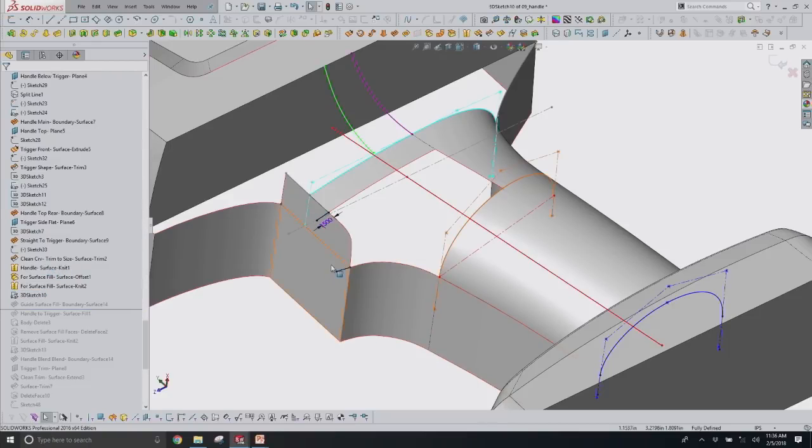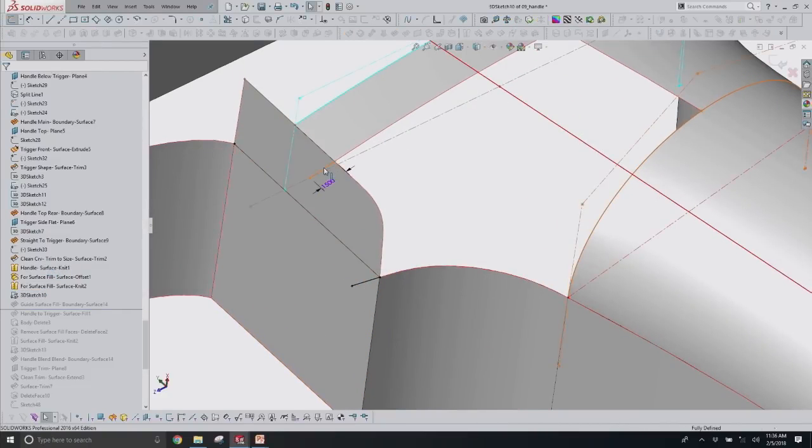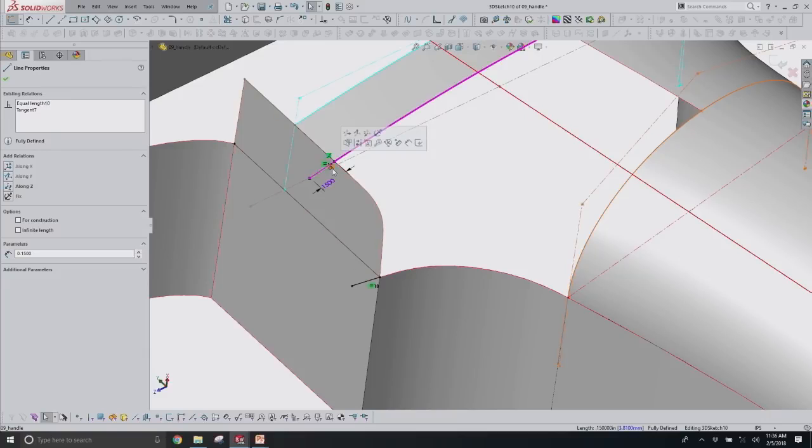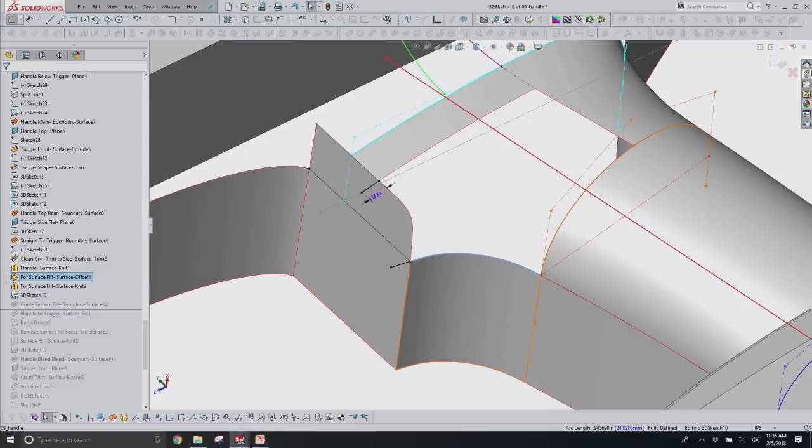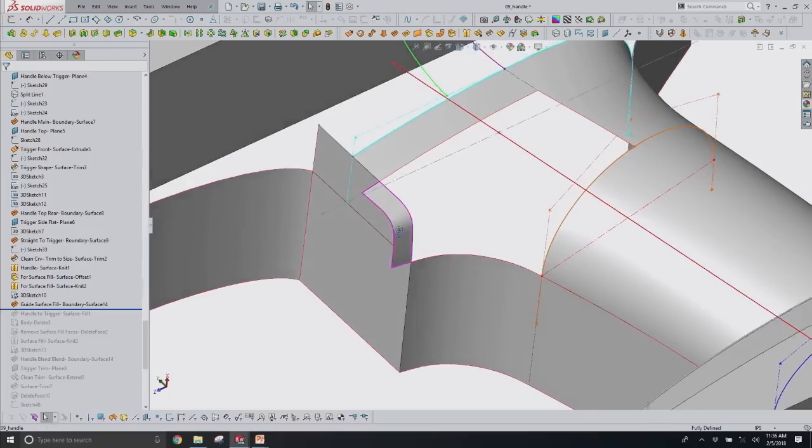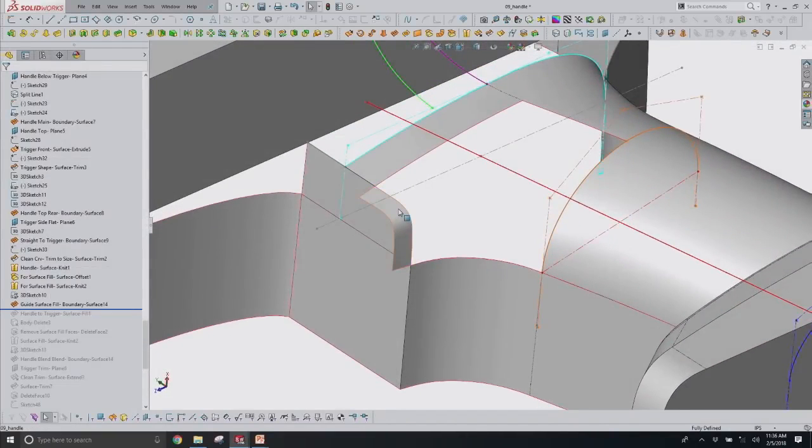And the way I do this, 3D sketch, and I just grab a line here, sketched in the 3D sketch, and I make it tangent to this edge, and I grab the second line and I make it tangent to this edge here. And now all I'm going to do is build a little boundary surface or a surface loft between them. And now I've got a little helper, a little guide surface for the surface fill. So now the surface fill is going to take direction from this surface instead of not having any idea of what it needs to do when it contacts this edge.